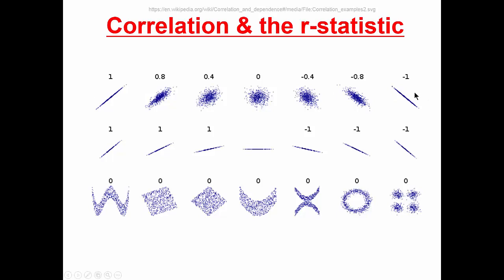Let's now look at some other slightly more ambiguous cases. In this row, we have 3 items on the left that all have an R value of positive 1. And that's because every datum falls on a straight line that is non-zero in slope. Okay, and they're all positively sloped. Notice, though, that they differ from each other in slope. They're all positive, but this one's relatively steep, this one's a little bit more modest, and this one is quite a bit more modest, but it isn't perfectly flat.